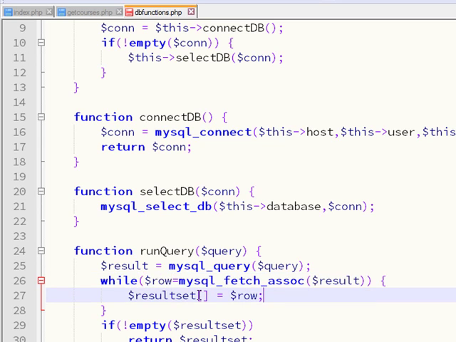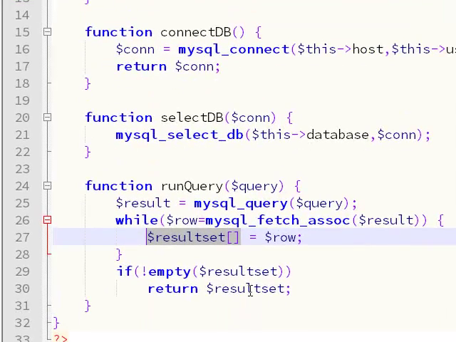Whatever values are retrieved, you store them into this $resultSet array variable. If it is not empty, then you return this array object as a value.